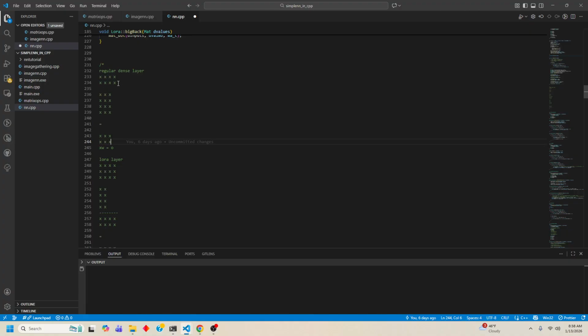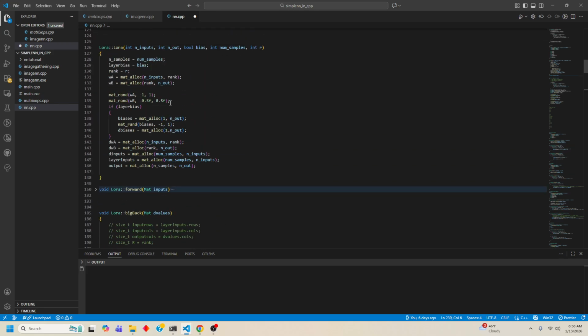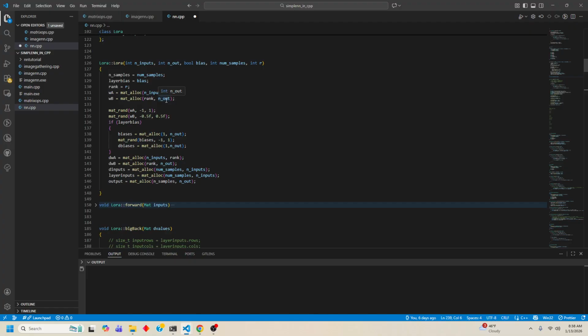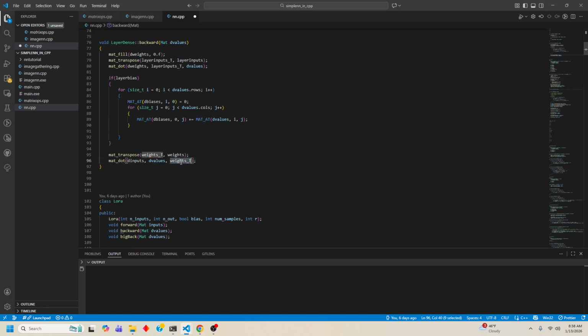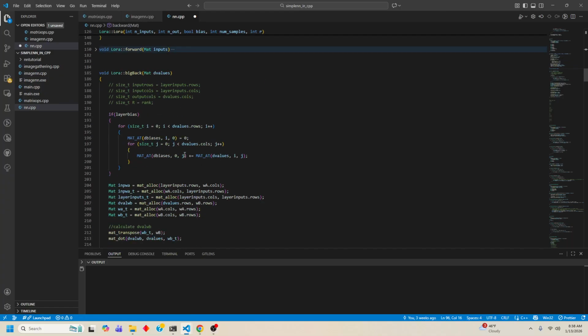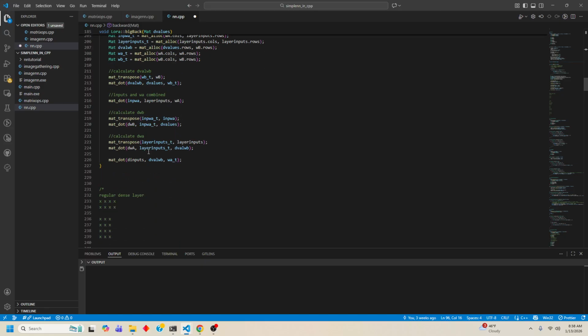The weights would have been transposed because they are the left-hand part. Well, they end up going to the right-hand side, but yeah, weights transposed with D values gets you the D inputs. And these D inputs are dval WB with WAT, the A weights transposed.